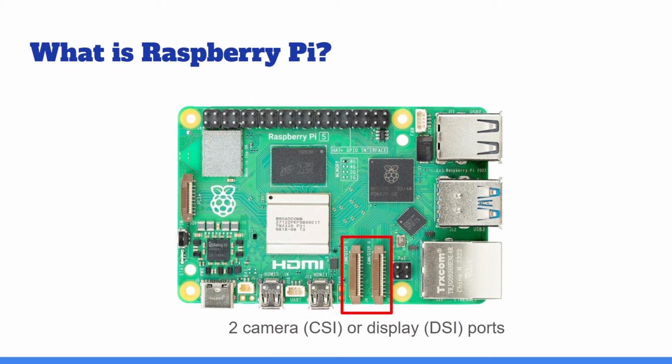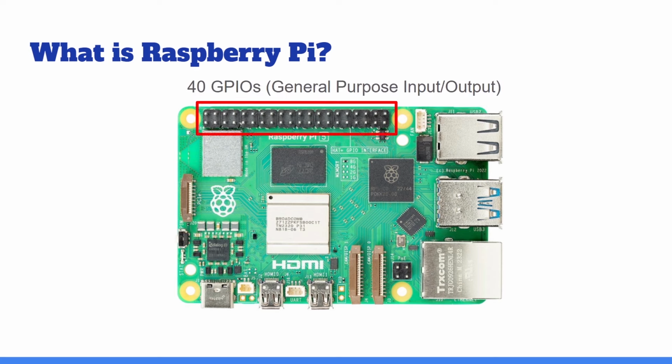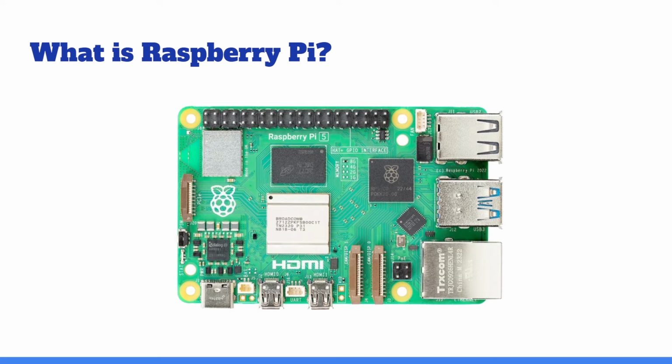You also have 2 ports that can be used for either a camera or a display module, a PCI port, a 40 pins or GPIO header that we will use a lot during this course to control different hardware components with Python programming. GPIO means General Purpose Input-Output. This header is the same for the Raspberry Pi 2B, 3B, Raspberry Pi 4 and Raspberry Pi 5. You also have one fan connector here, which is new on Raspberry Pi 5. And I'm gonna finish with the back here with a slot for the micro SD card, in which you will install the operating system.